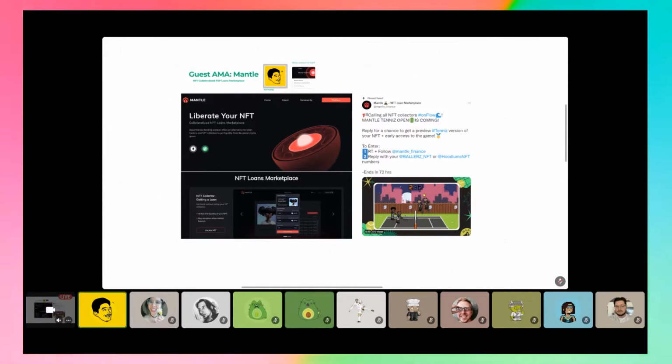So right now we also have a very cool function. We call it lending pool. You can directly put your NFT into the smart contract and then get the liquidity out of the pool. We have an Oracle, we have an original pool in there, and it's running very smoothly like a Compound protocol. So everybody can directly get the liquidity out, and also repay immediately.